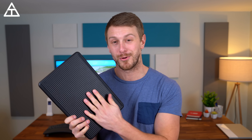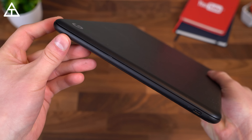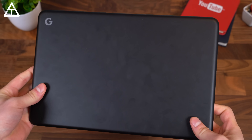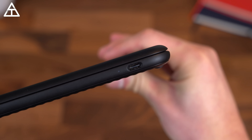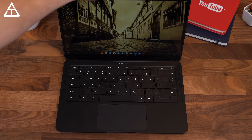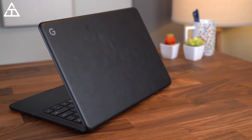You're not gonna really see the bottom often since it'll be flat on a table, and it doesn't flip all the way around. The ridges kind of look like a George Foreman grill, but this laptop has never uncomfortably heated up. The Go will collect fingerprints over time, so you will have to wipe it off. On the left side there's a USB-C slot and a headphone jack, and on the right side another USB-C slot — both can be used for charging. The Go also passes the one-handed lid opening test with ease. A couple of bummers: there's no face unlock, no fingerprint scanner, so you'll have to type in your PIN or password every time. It also does not flip into tablet mode, which is a little surprising given the original Pixelbook was a two-in-one.